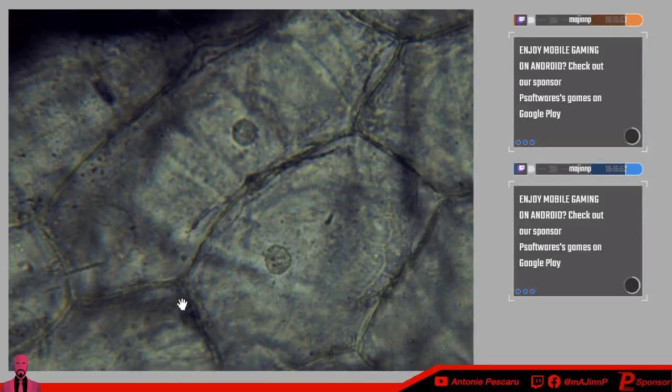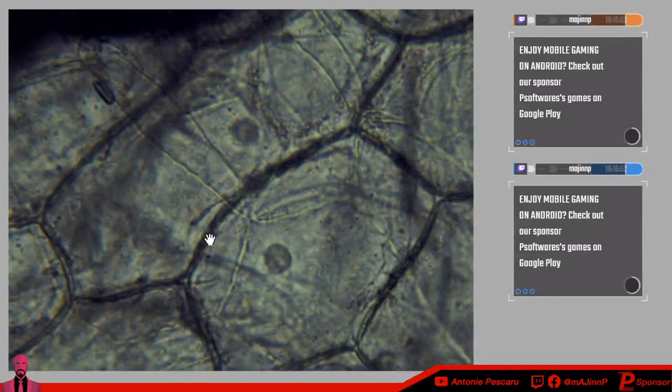Right here, as you can see, the cell wall, and there's one right next to it, right? Is the one that you can make out. Awesome, right? And let me see if I can put the contrast. You can see them even better now. Oh my goodness. No way. This is amazing. And as you can see, this is right here when I'm circling, hovering over, is the nucleus. Nucleus right here, nucleus right here.